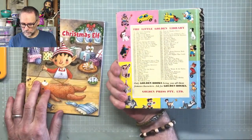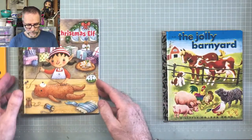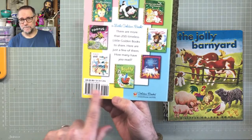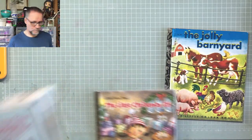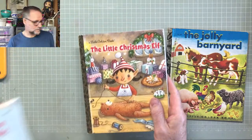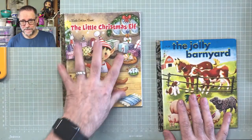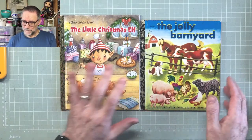This is an old one — there's no barcode, no ISBN number — whereas this is a more modern one with a barcode and ISBN number. The last one we did was also a relatively old one and was the same size. So please be aware: measure your book. My measurements, or the measurements Miss P will be using later in the series, will be based on that one, and yours may be slightly smaller.